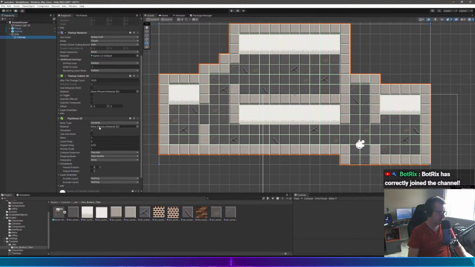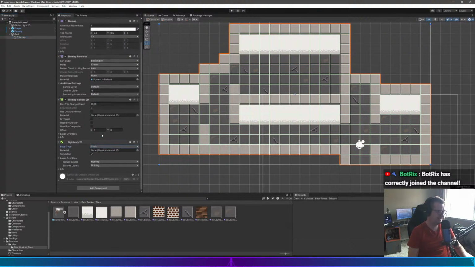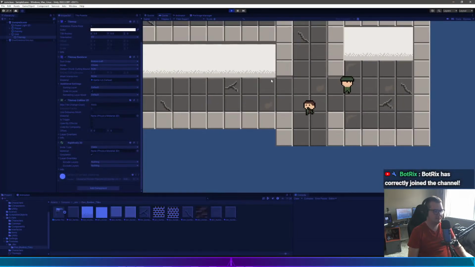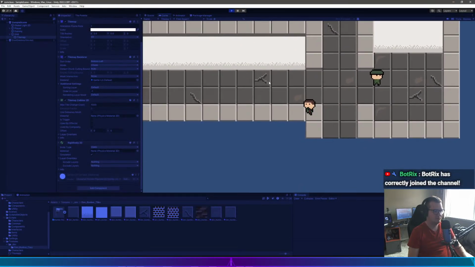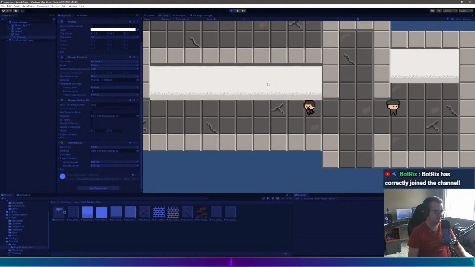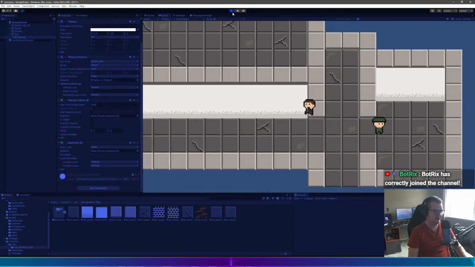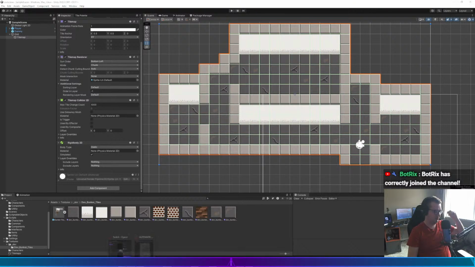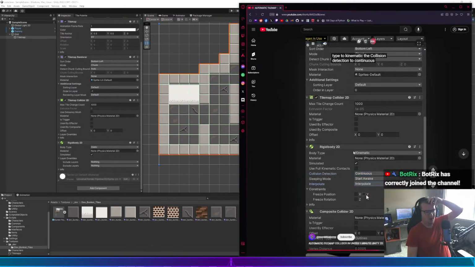Yeah, the rigid body, we need to make this static because it's not supposed to move. I'm not colliding with it yet, so what else do we need to do? I don't know why it's kinematic.